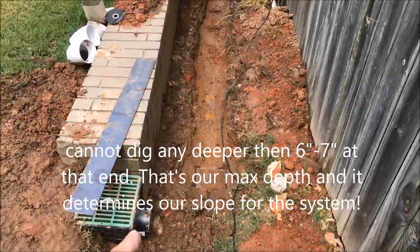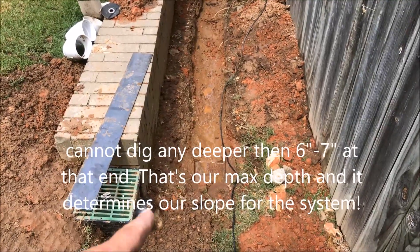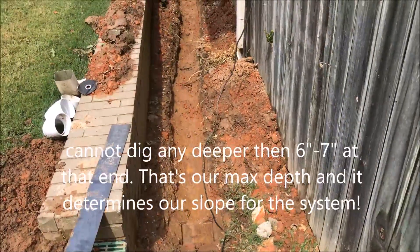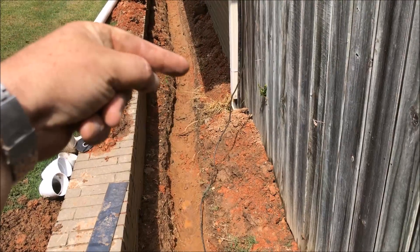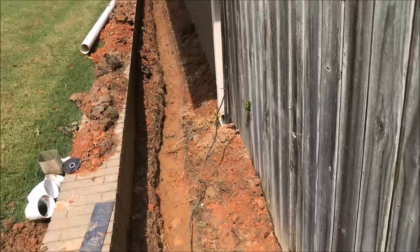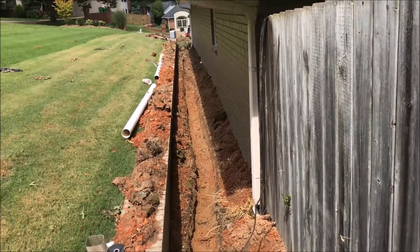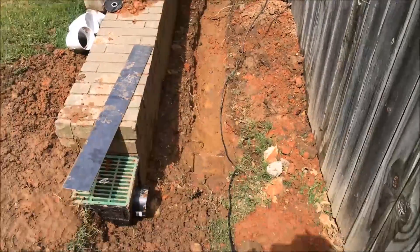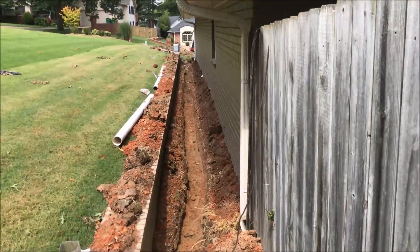The discharge line will actually remain above grade here, and I'm going to make sure that I get as much slope as possible, because from about 2 feet past that gutter downspout right there, it's basically going to end up almost level until I get to that second gutter downspout, and then I can start to drop again. But if I've got good fall here in the first 10 to 20 feet, you're going to be fine.